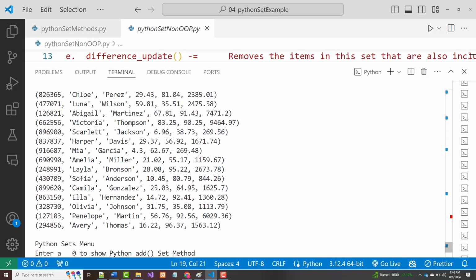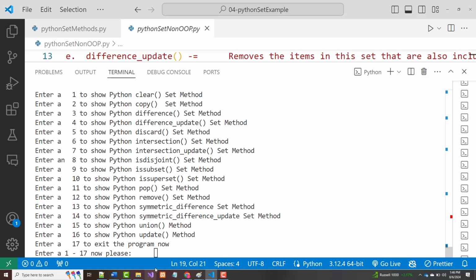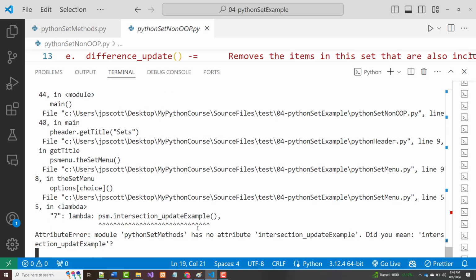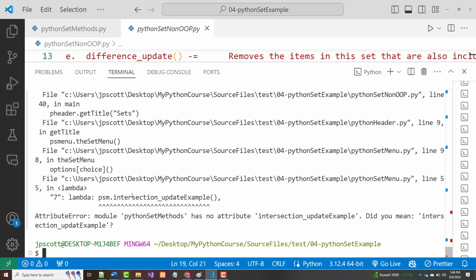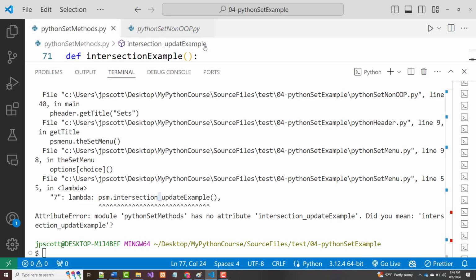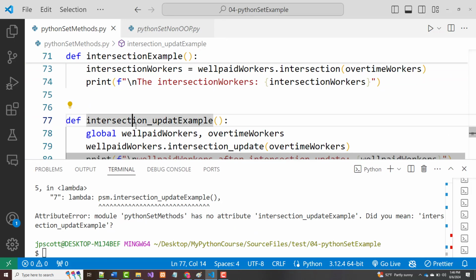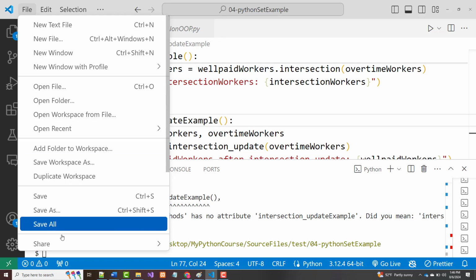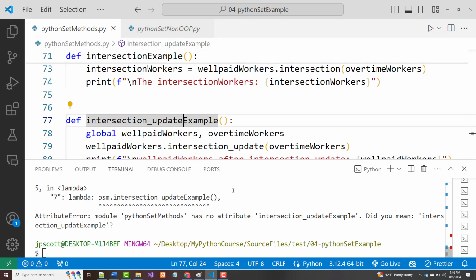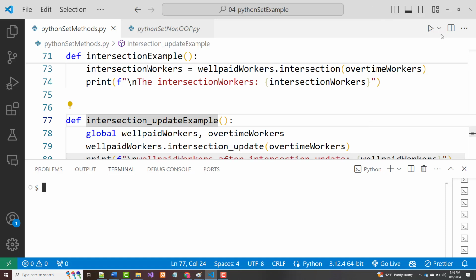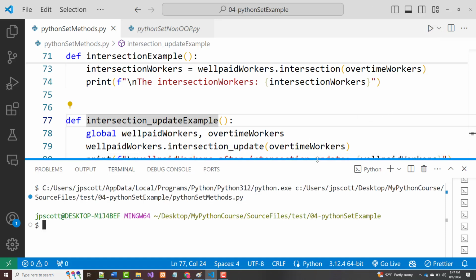Okay, still doesn't like something. Oh, when I called it, I think I left that out. Boy, oh boy, Jeffrey. We'll get it working in just a second. Update example. Hopefully that was the error. Let's see. I'll keep sloshing on through here.